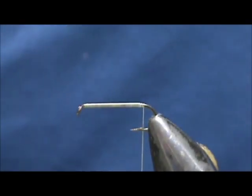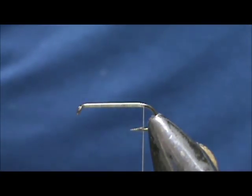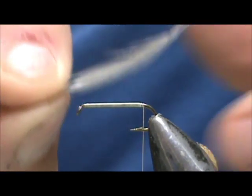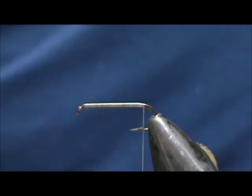We're going to start by making a tail. For my tail I'm going to use micro Fibbets. You can use a blue dun hackle as long as you have nice long stiff hackles.